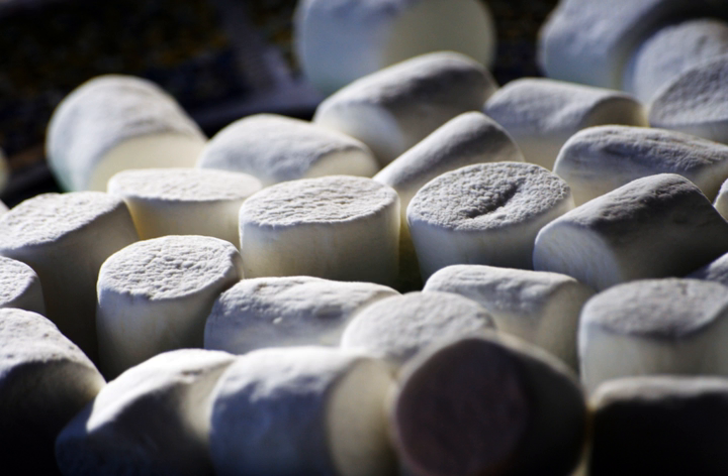The traditional marshmallow recipe uses powdered marshmallow root, but most commercially manufactured marshmallows instead use gelatin. Vegans and vegetarians avoid gelatin, but there are versions which use a substitute non-animal gelling agent such as agar. Marshmallows are generally not considered to be kosher or halal unless their gelatin is derived from kosher or halal animals, or they are vegan. Marshmallow creme and other less firm marshmallow products generally contain little or no gelatin and instead use egg whites; non-gelatin, egg-containing versions may be consumed by ovo-vegetarians. Several brands of vegetarian and vegan marshmallows and marshmallow fluff exist.